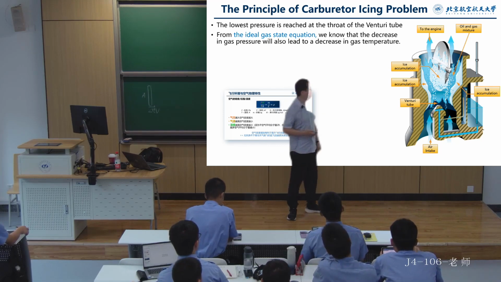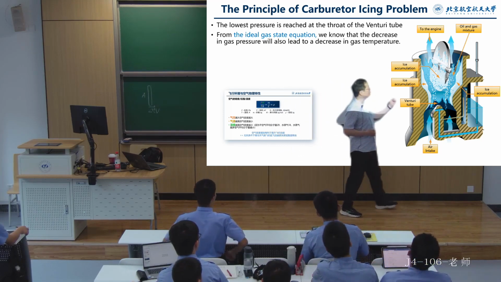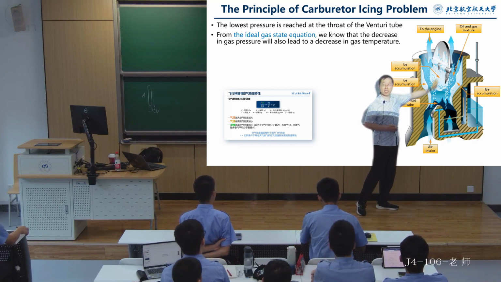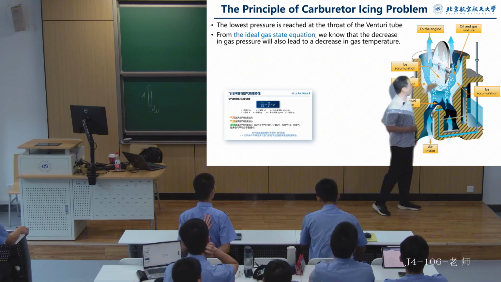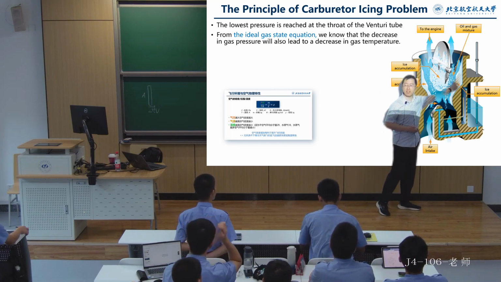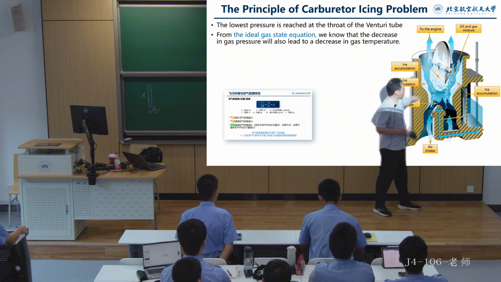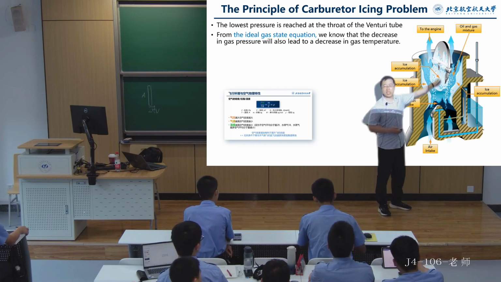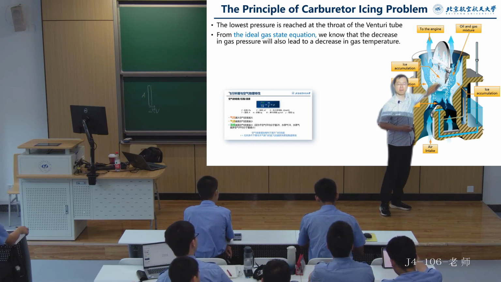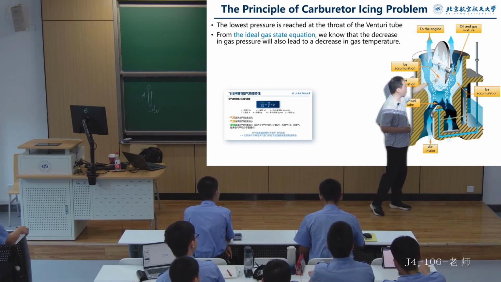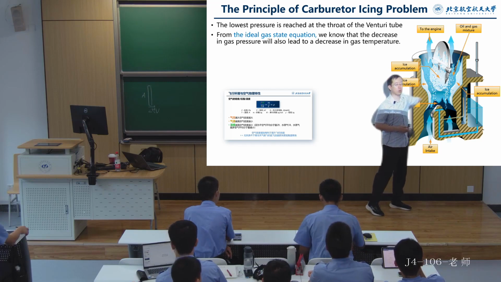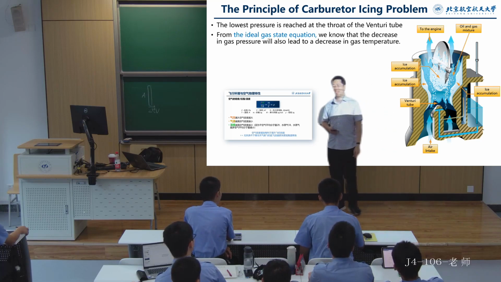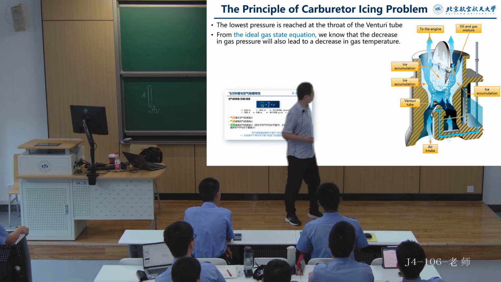When the precipitation becomes severe and the temperature drops further, this water will turn into ice. And this ice will directly form around the throat area. Now think about it. The throat area is already the part with the smallest diameter, and if this part freezes over, then it could potentially cause a blockage of the entire throat. If the throat becomes completely blocked, the engine will stall, right?